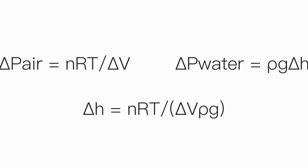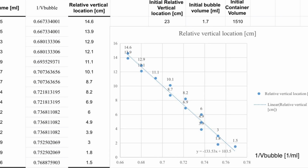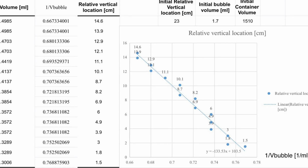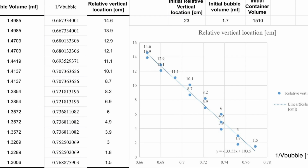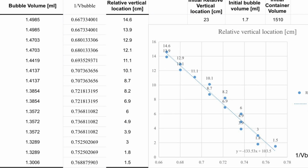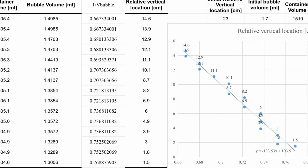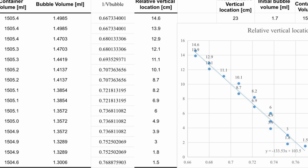And now, time to talk numbers. Dave is dying to find out how much our results are consistent with the theoretical prediction. To begin with, it can be implied from Dave's constantly decreasing vertical position that, because we're only pushing down the plunger and not pulling it back up, Dave's density constantly increases beyond the limit for neutral buoyancy. Then, as we plot a regression of the vertical position with respect to 1 over air bubble volume, we notice that their change is indeed linearly correlated.